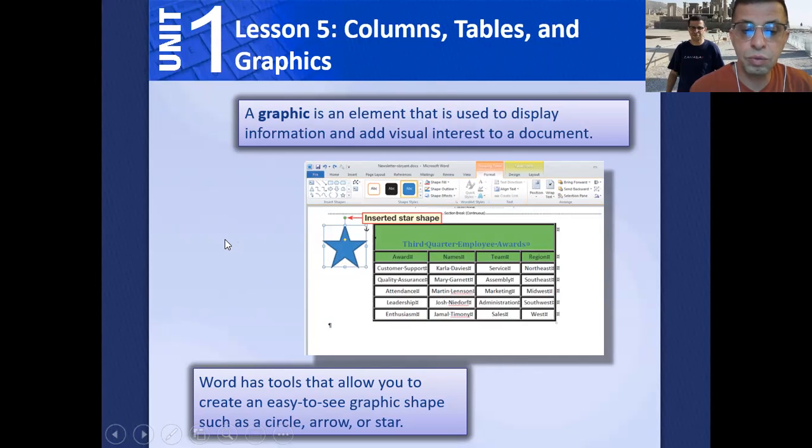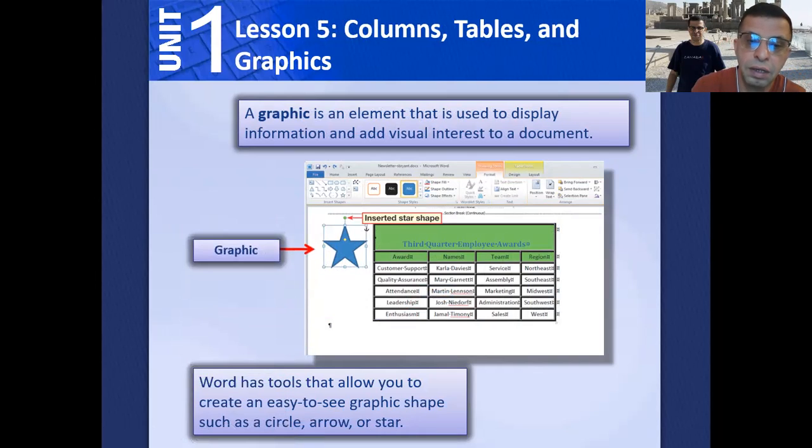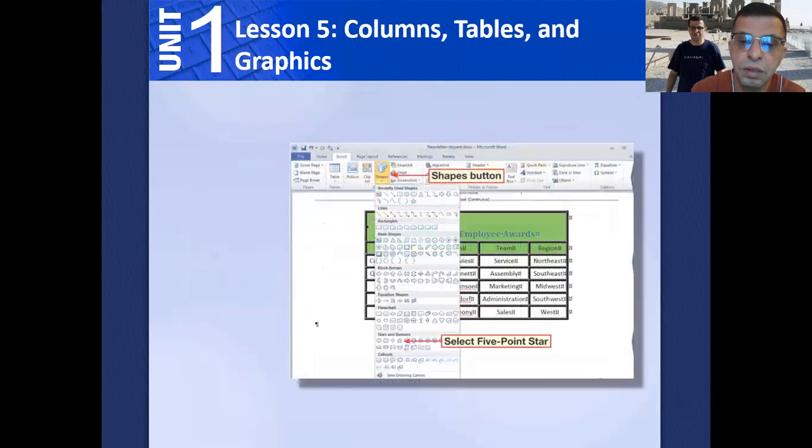Word has a tool that allows you to create an easy-to-see graphic shape, such as a circle, an arrow, or a star. So if you notice, you go on here, and then you click on which one you want, and you can lay it down. So this could be a graphic, a star, arrow, or a star.